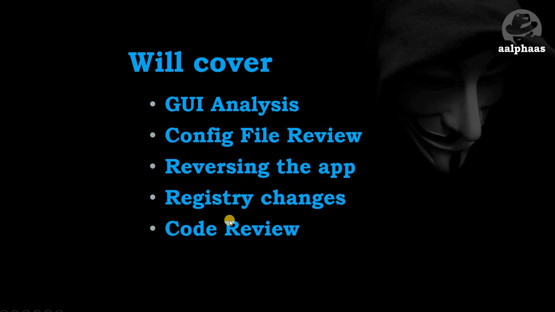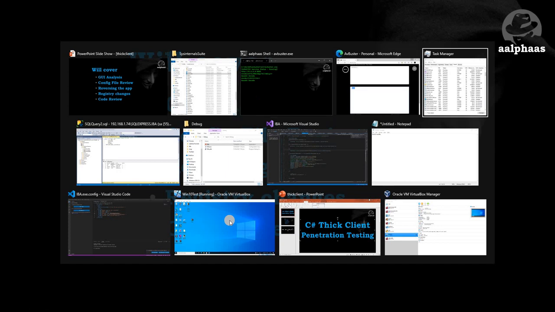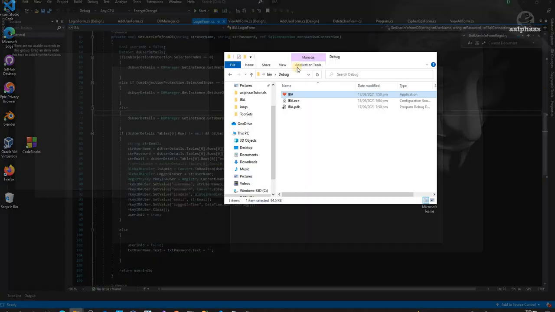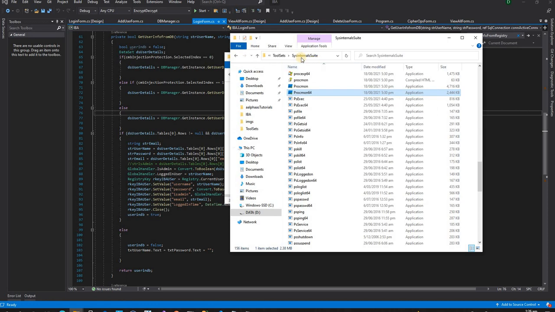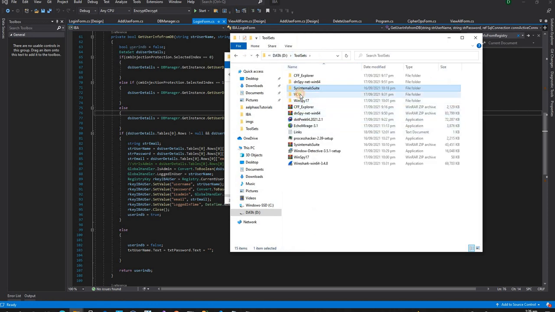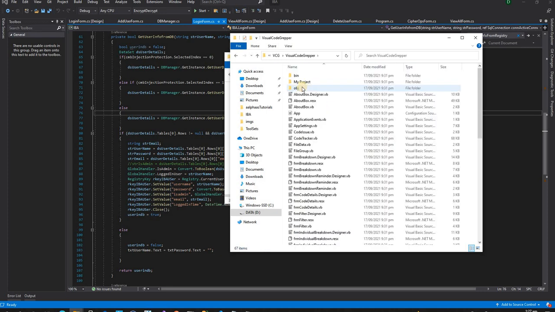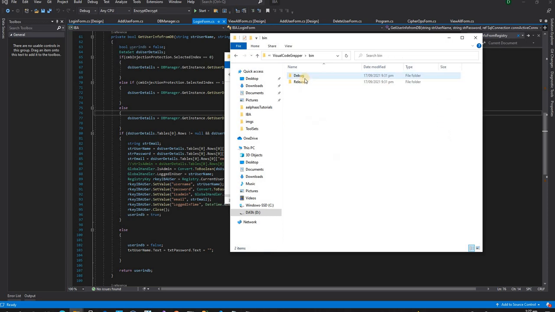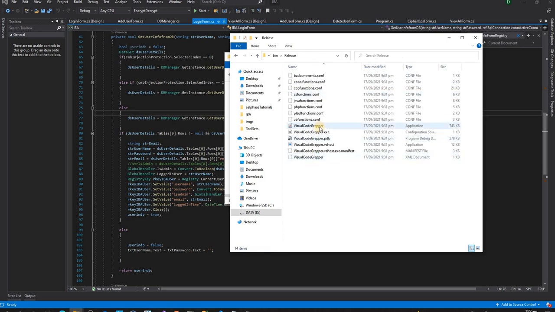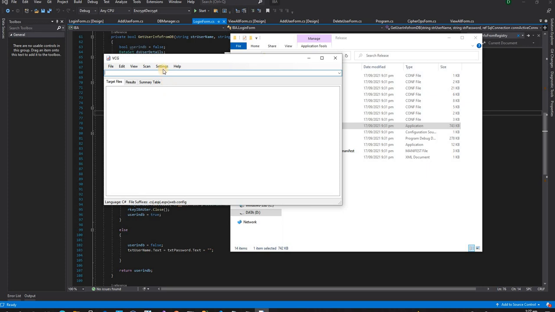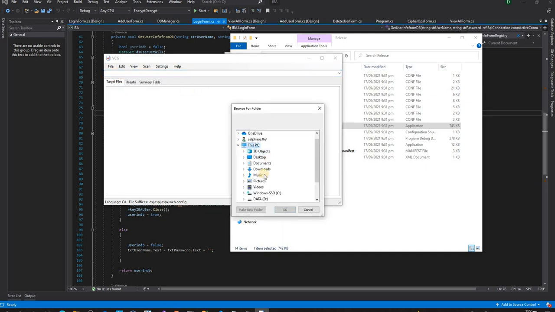Code review. For the code review part, again there is a good free tool that you can make use of. It's called VCG, Visual Code Grepper. This tool is amazingly fast and it works really well to find code issues. It's very easy to use. First, you set your language to ensure that C# is selected. Then you set your target file or directory. Here I'm going to give the directory of my code.